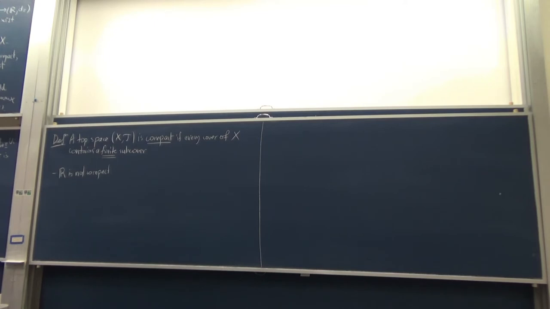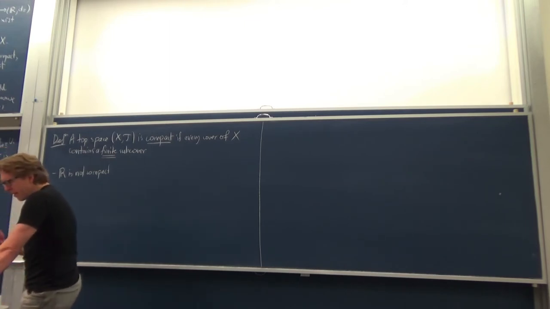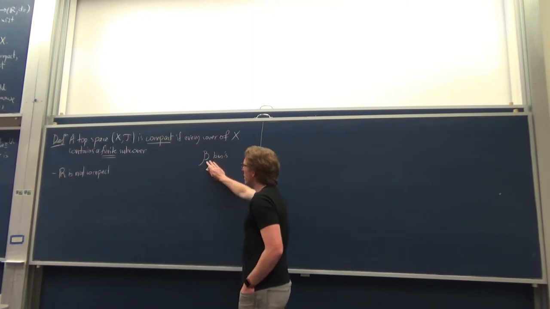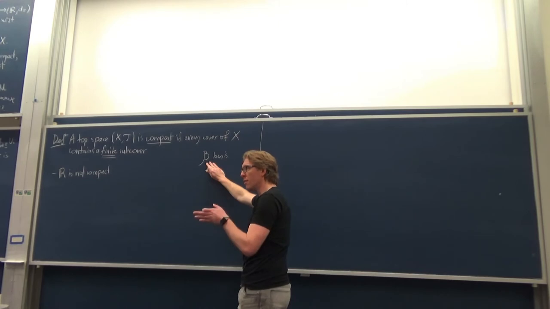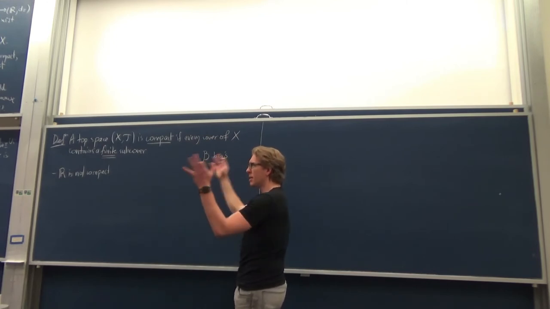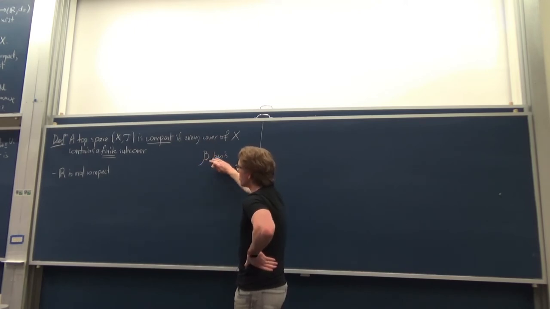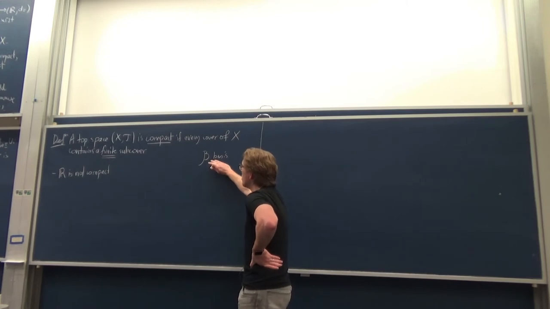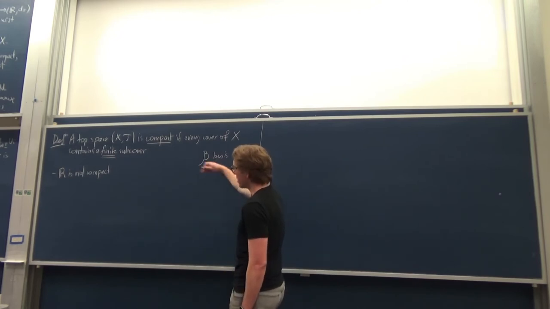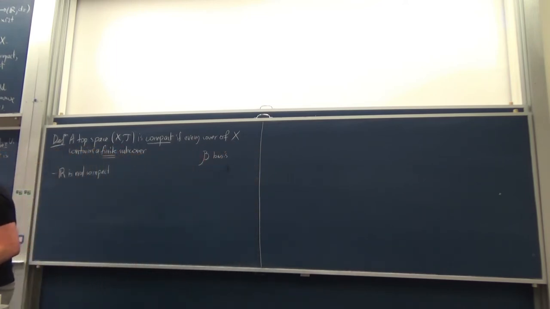There's a lemma here, lemma L91, which I might delay until later because I want to get through the main theorem for today. In principle, you need to check this condition for every cover. But suppose you have a basis for your topology. That basis selects out a special kind of cover, because you can look at those covers all of whose open sets lie in the basis. Sometimes those are called basic open covers. That's a subcollection of the set of all covers, and I can just check this condition for that kind of cover. So I can check that every basic open cover contains a finite subcover. That's clearly necessary for compactness, and it's also sufficient. You can deduce that these spaces are compact. That'll be significant when we get to Tychonoff's theorem, but maybe I'll delay the proof until then.